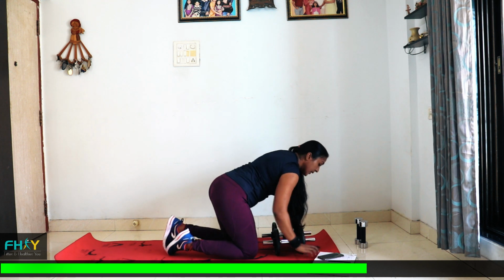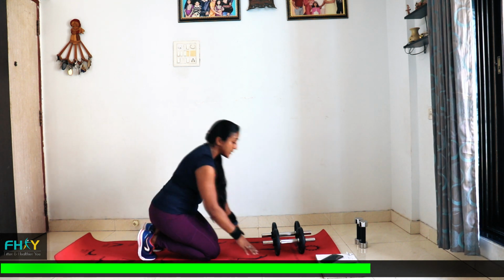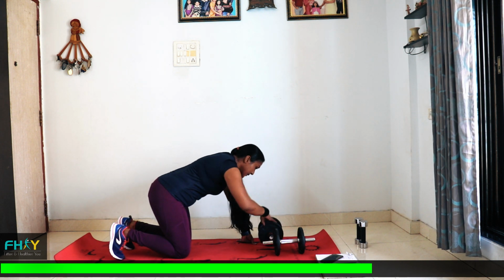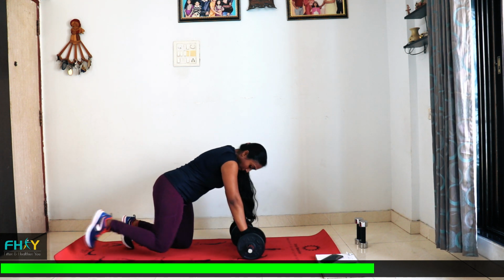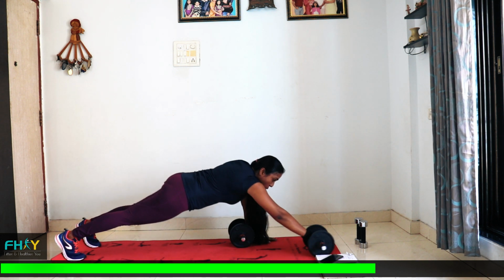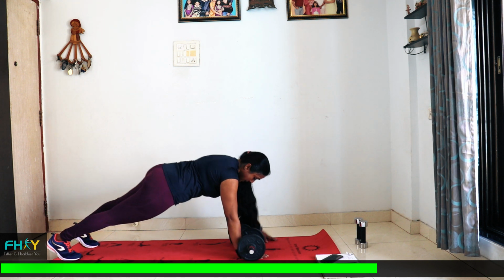And last one, dumbbell extension. Because these last set of exercises really go tough after our two sets of hand exercises, so these are kept like that. Dumbbell extension. God, I really am scared balancing on the dumbbells. I'll go get them. Okay. You feel the stretch in your abs.